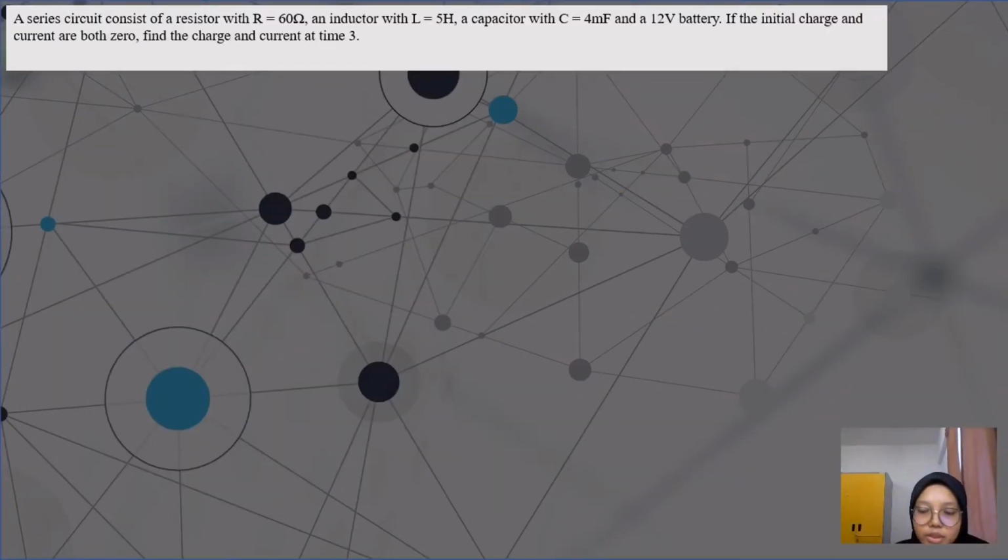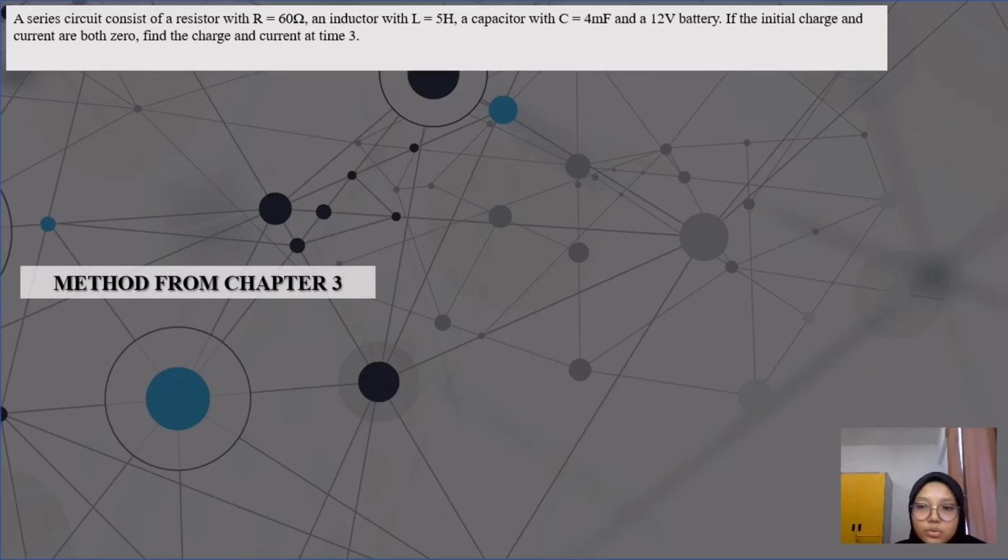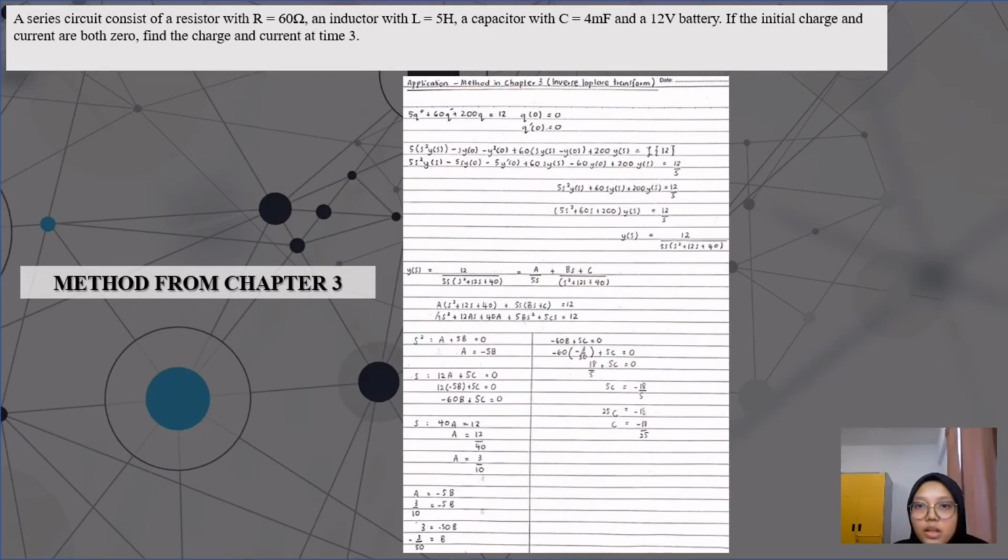This is the same question mentioned in chapter 2, and the method from chapter 3 we use to solve this question is the inverse Laplace transform. Actually this inverse Laplace transform has two parts, and I will explain the first part of the method. This is the equation that is also in chapter 2. It has the initial values, both of which are 0. We can see here the highest power is 2, so we find the Laplace transform of the differential equation that has power of 2. So it can be like this.